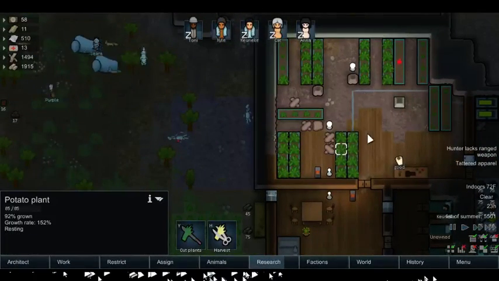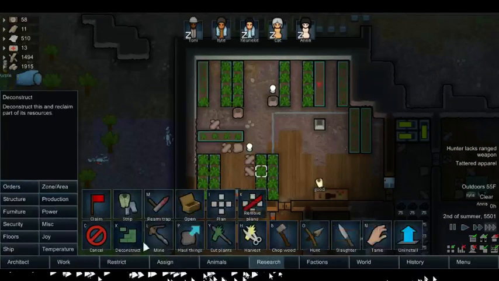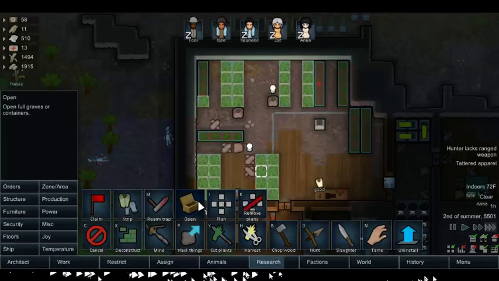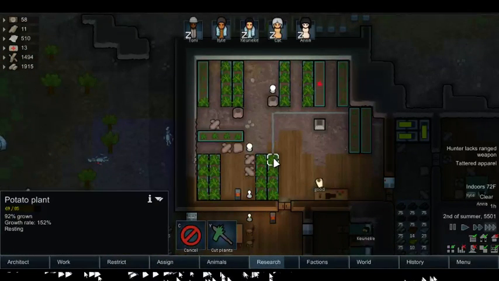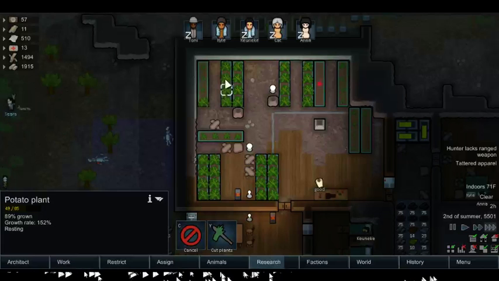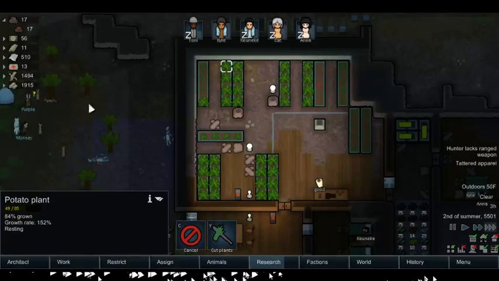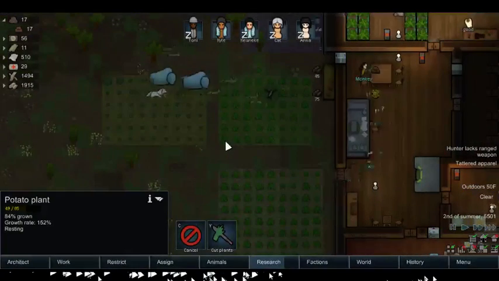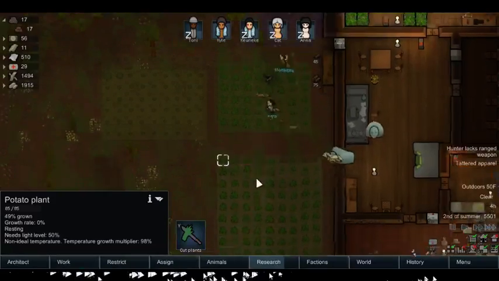Okay, so it's 90 some percent, so let's go here into orders and see if we can't do any harvesting. Is there anything in here that we can harvest that's good enough? It will harvest it at 92, I guess. Yeah, they got 152 growth rate, but by the time they go around, it's going to be even more. So, what's this? This is at 45. This is at 49.